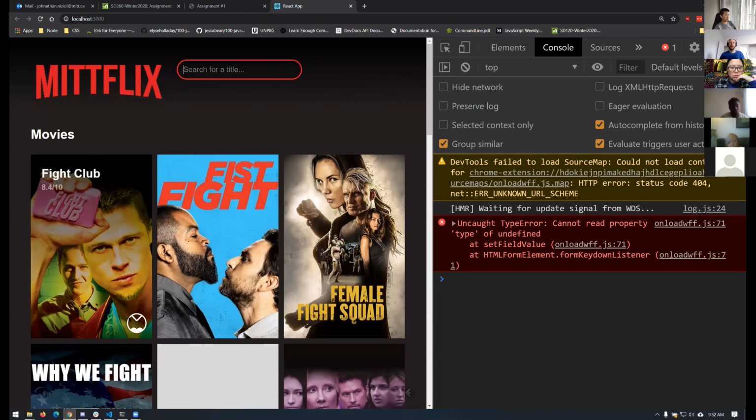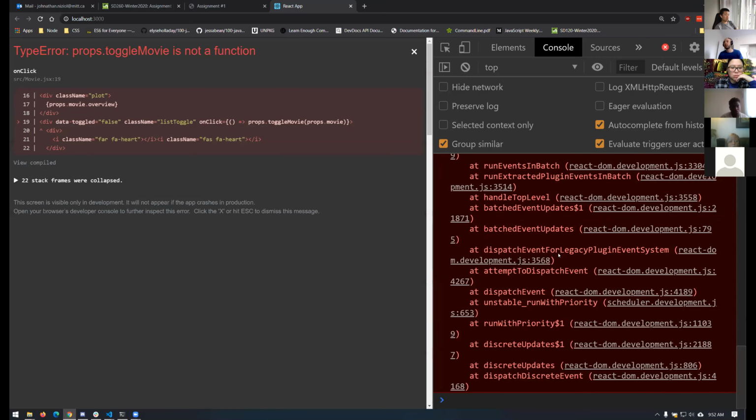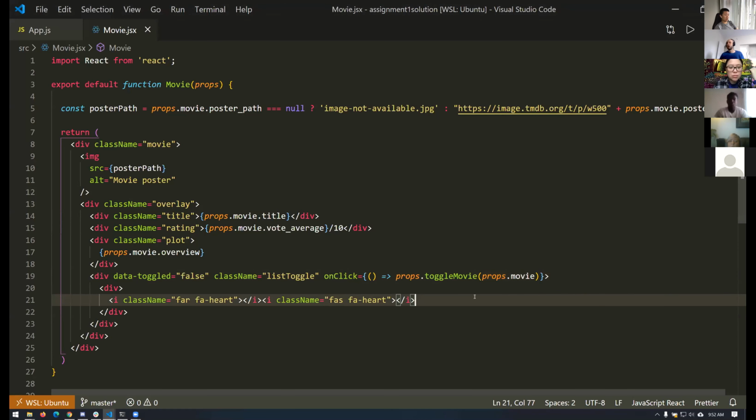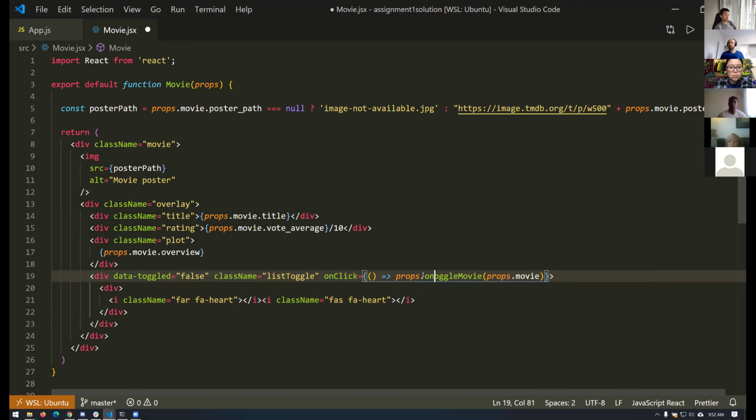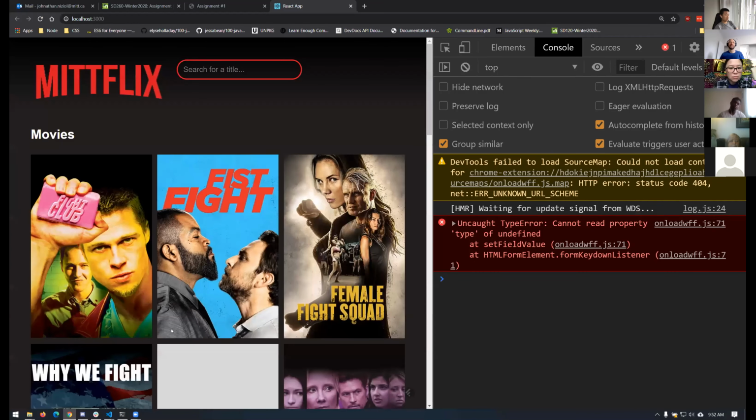And what happens is when we click on this, it won't flash yet, it won't turn on yet, but we're capturing it in state. Actually, we are running into an error. Cannot read property type. Toggle movie is not a function. Oh, thank you. Okay, so we'll be able to capture it in state and we'll be able to see it.